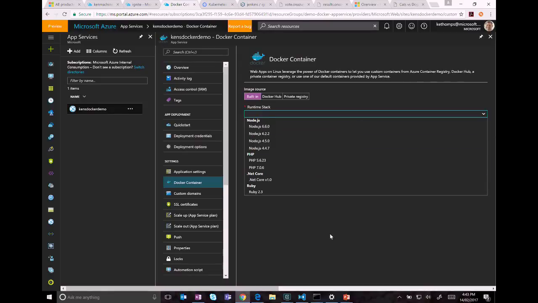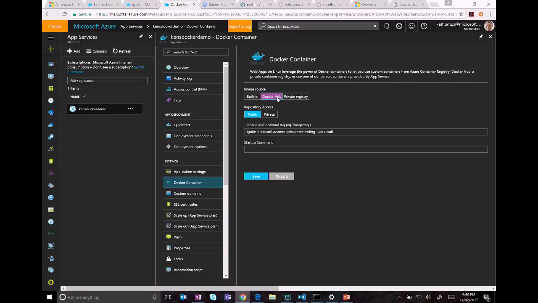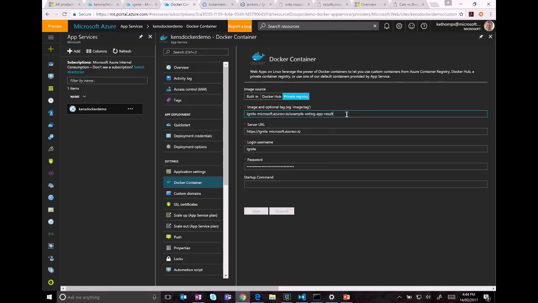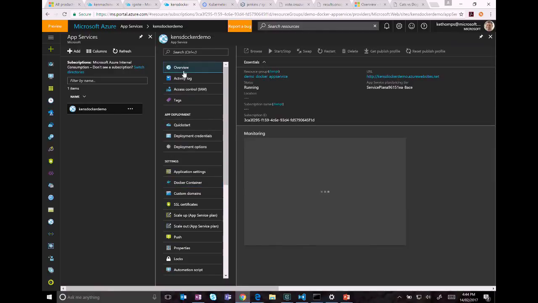So when you choose one of these images, you can also then specify where your Git repository is for that code, and then it'll do the Docker build, Docker run, all that stuff for you. But because we're using Docker technology to deliver that service, it's very easy for us to allow you to run images from Docker Hub and also a private registry. So I've got the exact same app here. Put in my details to log in because I've got the private secured registry on Azure, and we haven't changed it, so we don't need to update it.